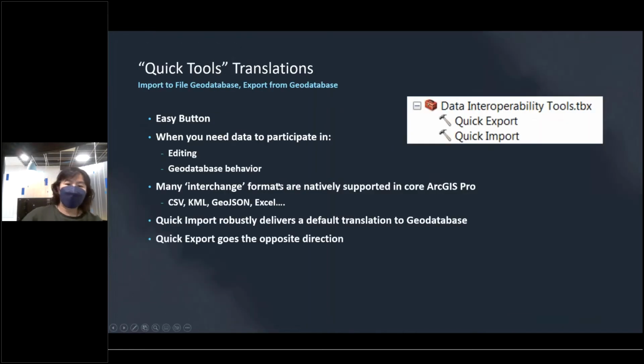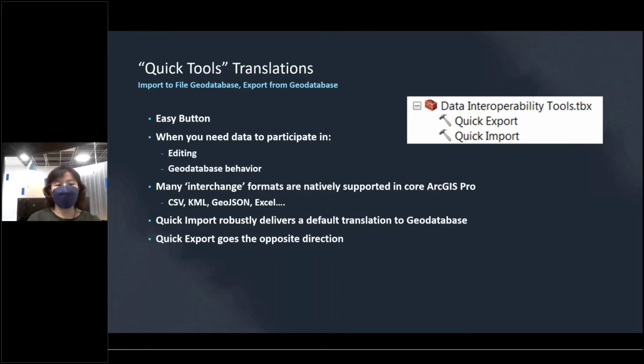The data interoperability toolbox contains out-of-the-box geoprocessing conversion tools that import and export data between your database and non-native formats using FME readers and writers. These tools are ideal when you need to convert data quickly. They can be used as standalone geoprocessing tools, used in ModelBuilder, executed in a Python window or script, or published with a model in a toolbox as a geoprocessing service using your ArcGIS Server.